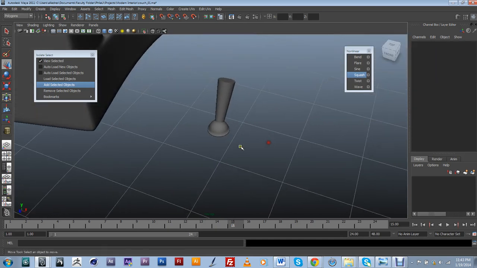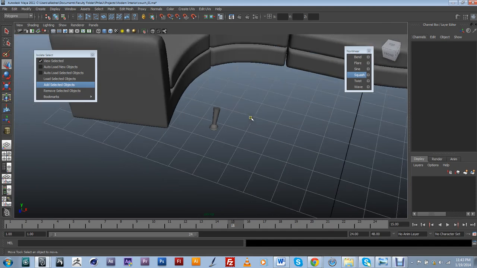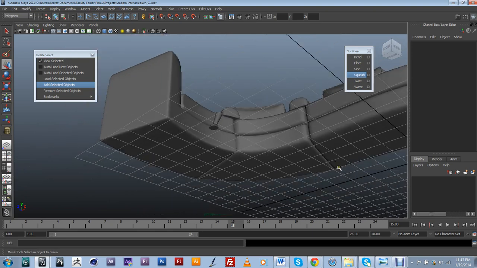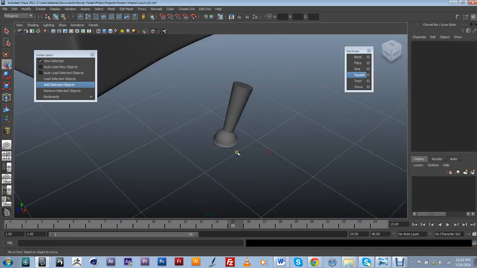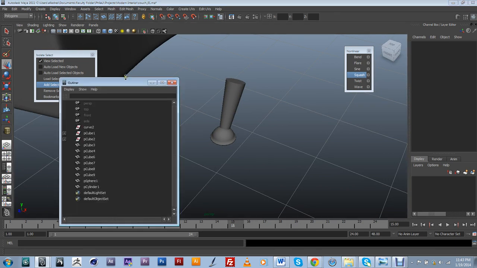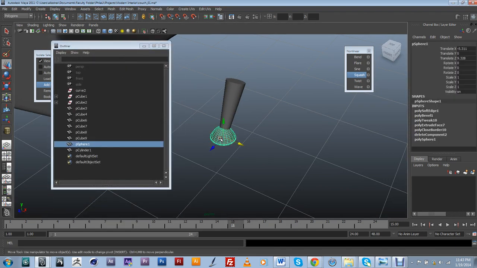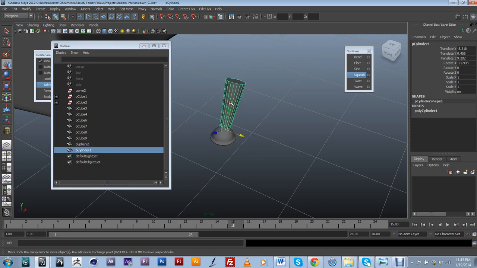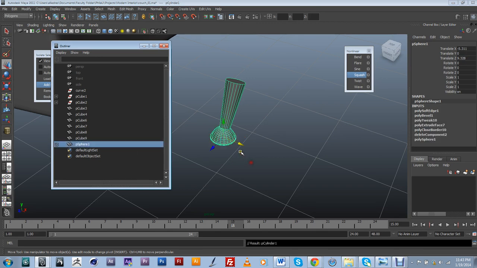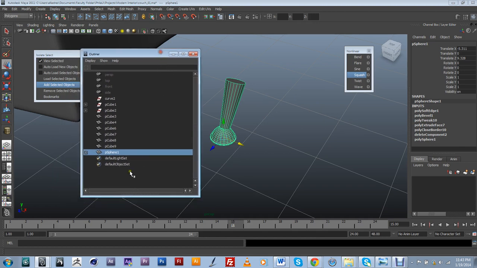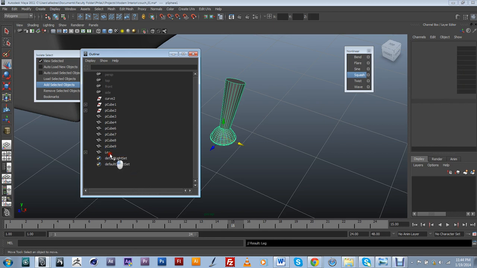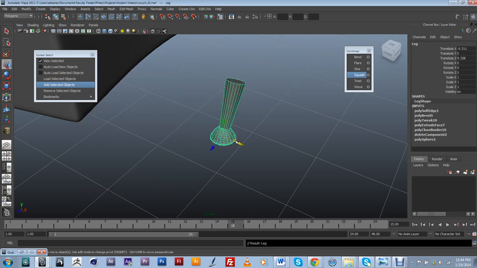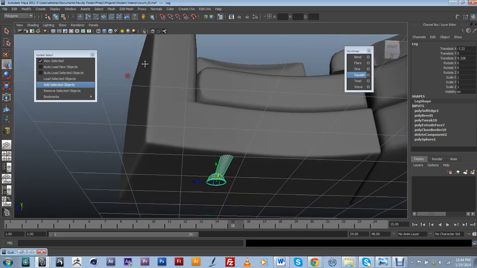So I'm basically going to go ahead and group these objects and then instance them through the whole base. But in order to do that, I'm going to use the outliner, which is this. So this is the base of the leg, and this is the actual body of it. To group them, I'm going to go here and middle click on the leg and drag it into the leg right here. And now it's grouped as one object in my outliner. I can come here and just rename it leg, so I can see in my outliner what it is. And then I'm just going to place it where it's supposed to go.